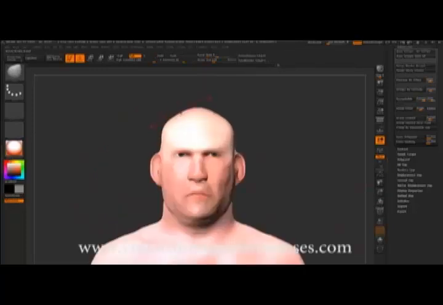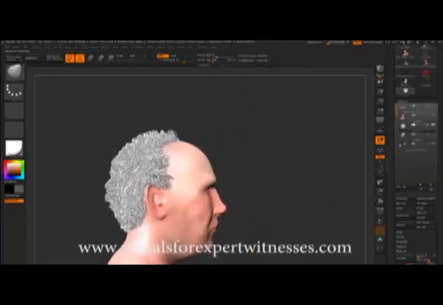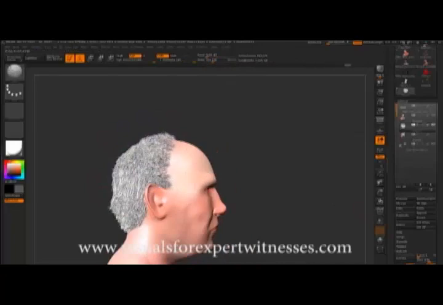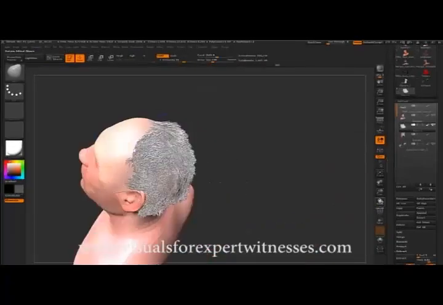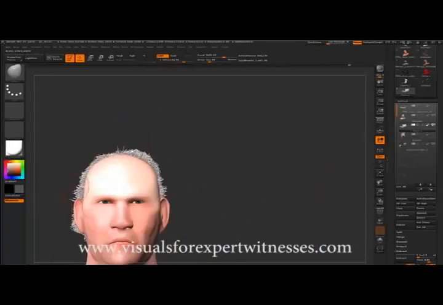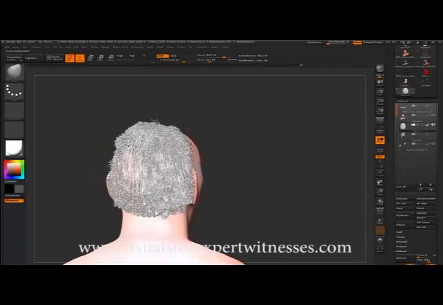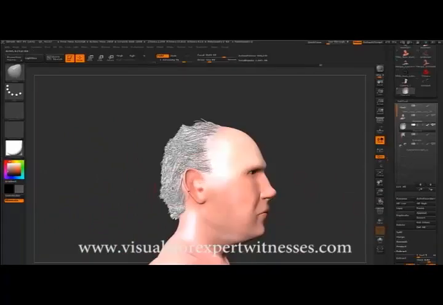In this non-linear workflow, we can work on any part of the head and make large changes as well as small, manipulating whatever is needed to move the sculpture closer to capturing the image in the witness's head. A change in one place may make things already in place not look right any longer. Simply go back and refine endlessly. No smudging or eraser buildup.